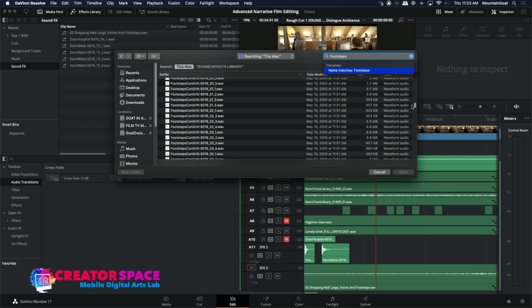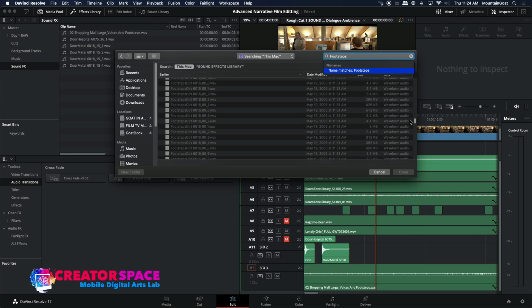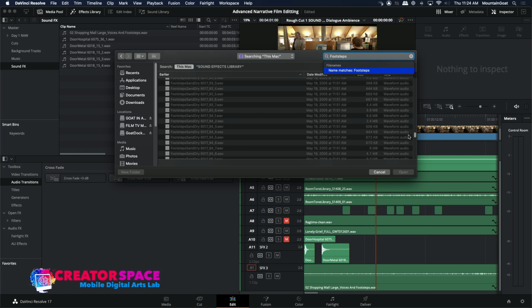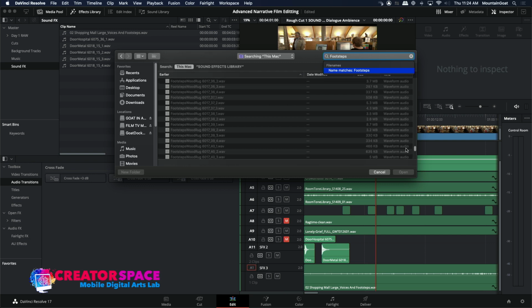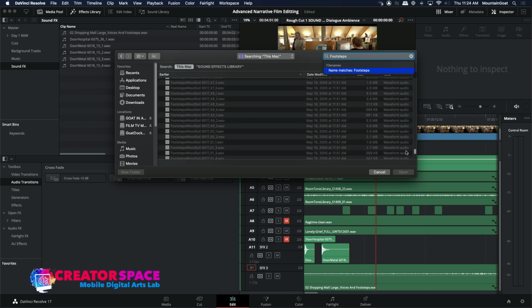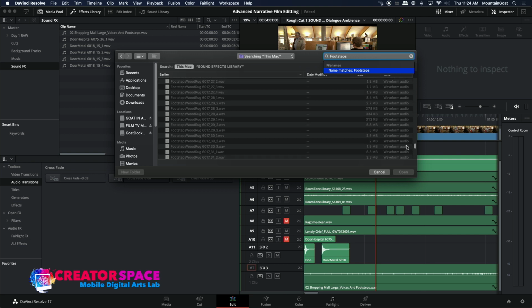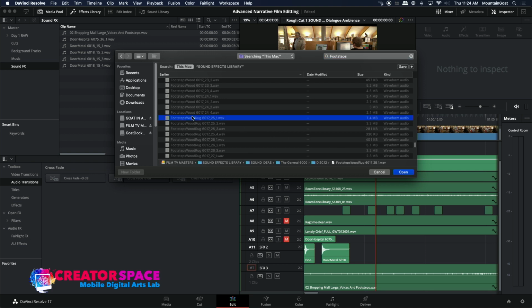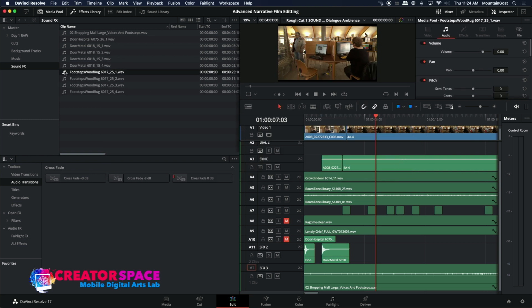Concrete. Okay, let's import some of these footsteps.